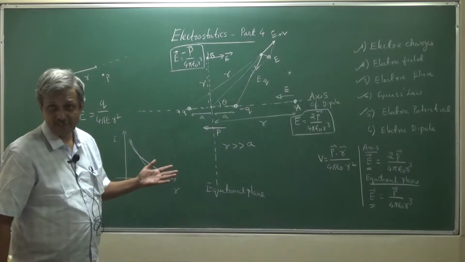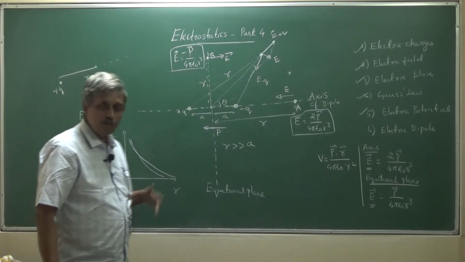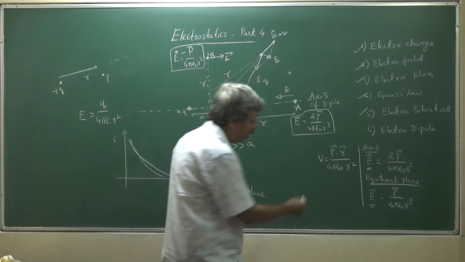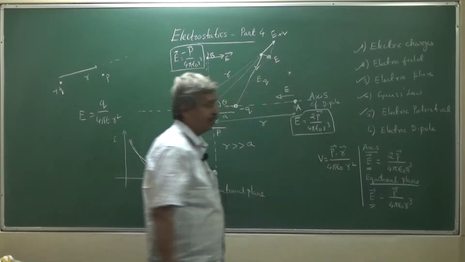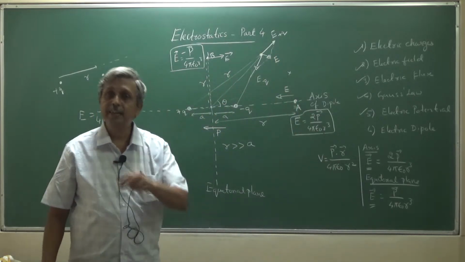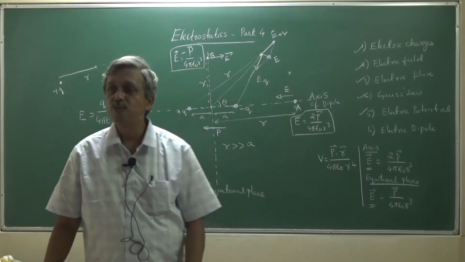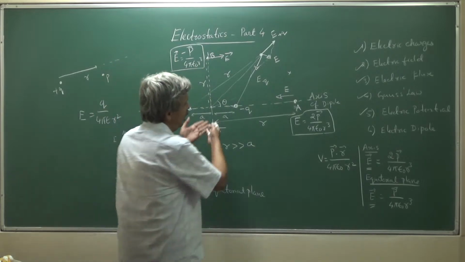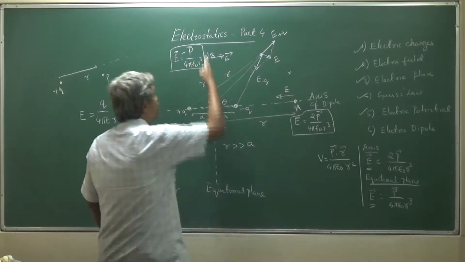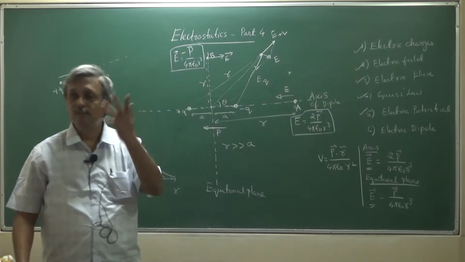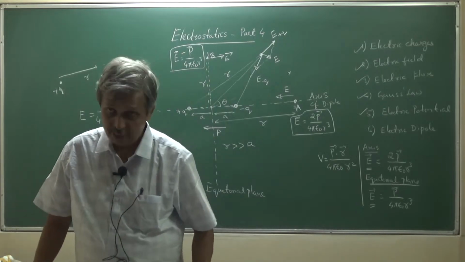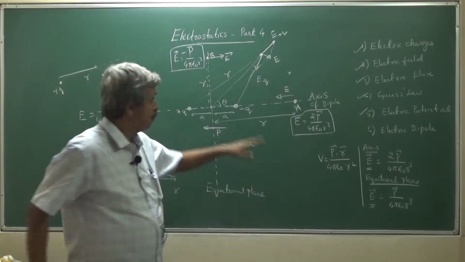So now I am going to find out the potential at any arbitrary point. Potential can be calculated at any arbitrary point. We don't want to do the calculation only on the axis or on the equatorial plane. The derivation that we do here is for any point you take.